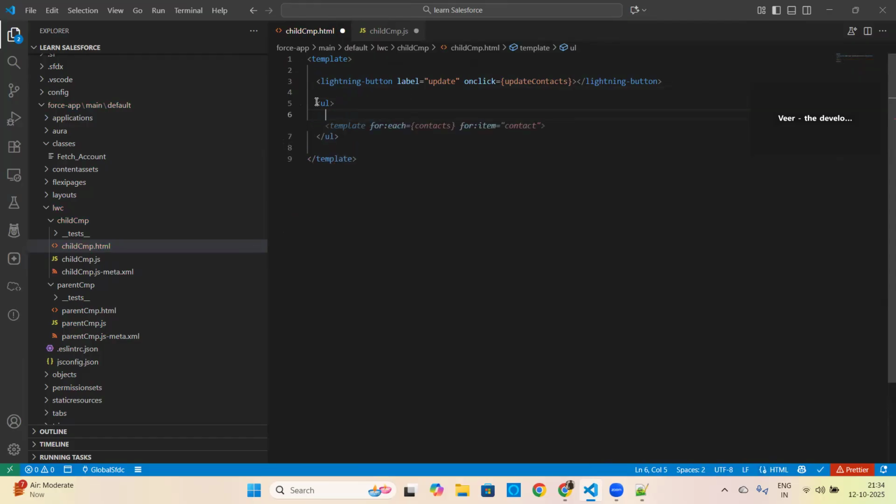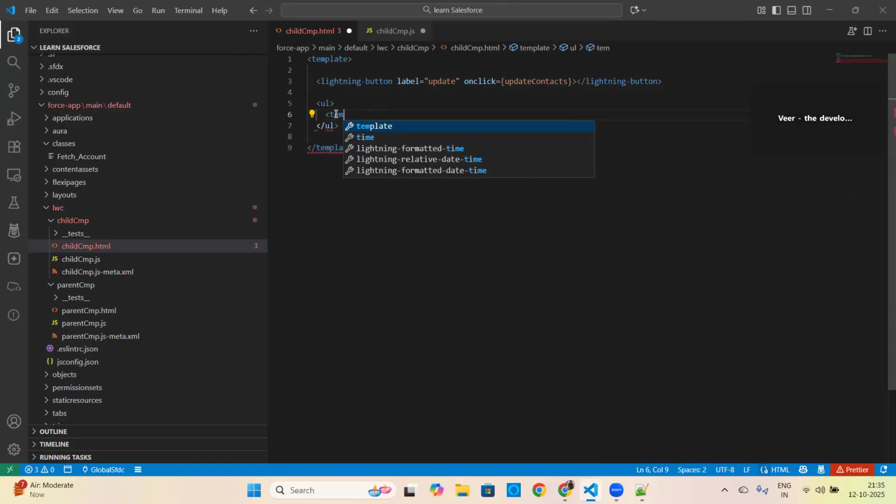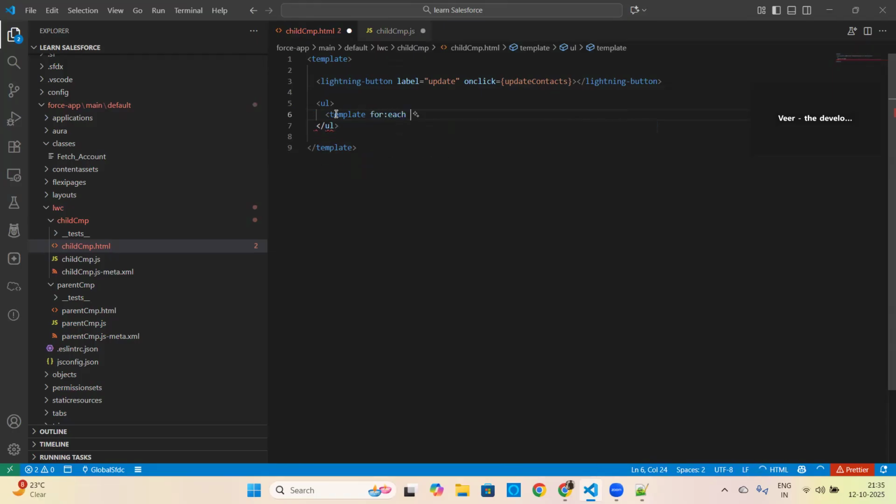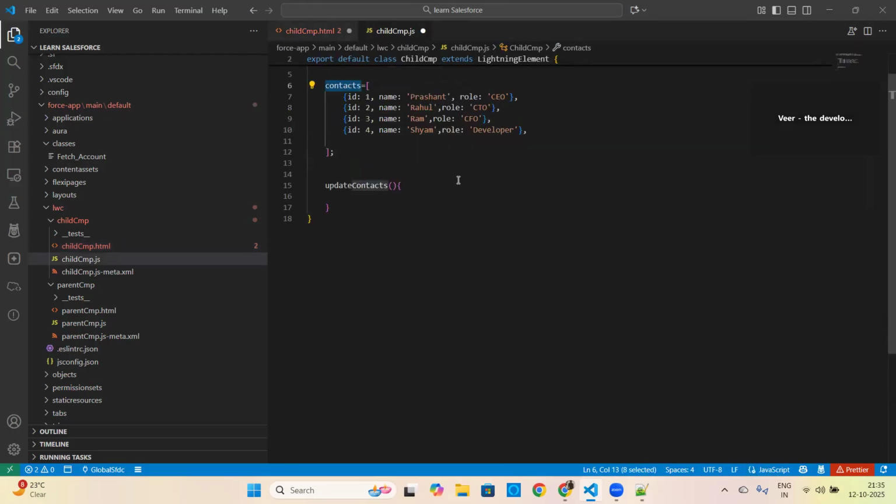This is the UL you are seeing. This is a standard HTML tag, whenever we have to display a list. So you can use the UL, and this will give you the list. Then for each, and this is the array type contacts.